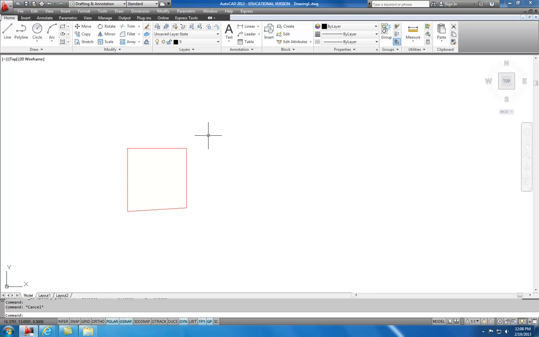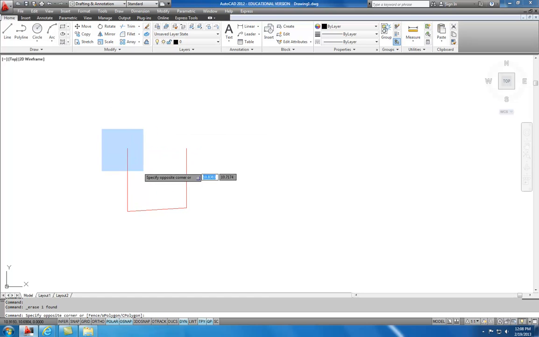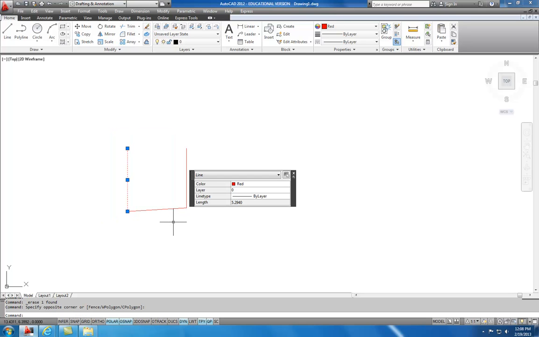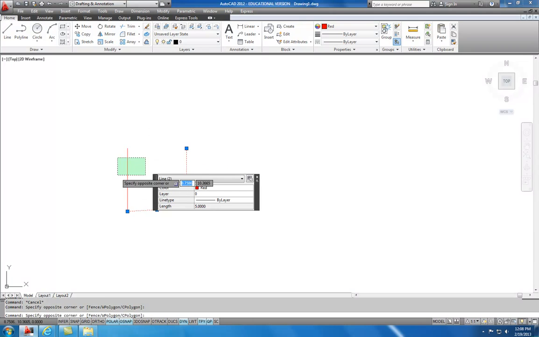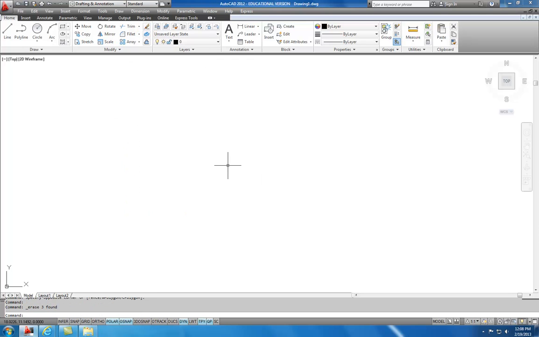I can erase them with a selection set, and so I can select a line, and then I can select the erase command. I can select by selecting a window like this, which would be blue. When the window is blue, it will only select lines completely within the box, versus when it's green, it will select everything that it touches, even if it isn't completely within the box. And then I can erase those. So that's a quick demonstration on drawing lines in selection sets.